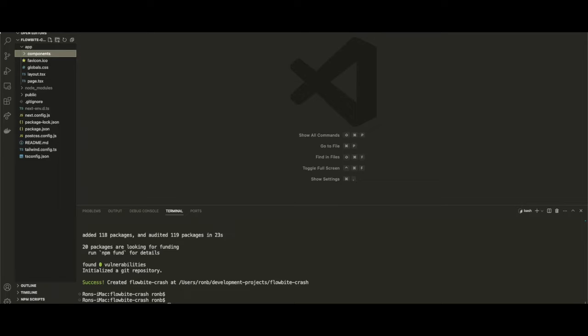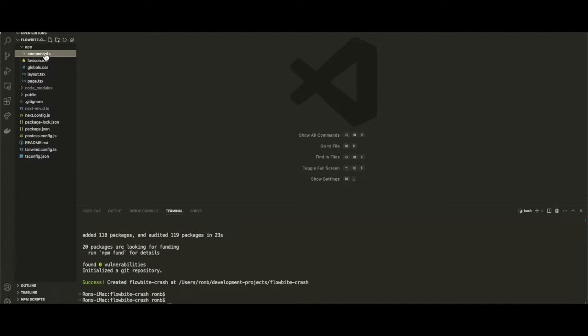Because what we're going to have in here is a header and a footer. So let's go ahead and set up those files right now. Now, the quickest way that I set up components here is I have an extension installed in my Visual Studio Code called ES7 plus React plus Redux. You can look that up online, ES7 plus React plus Redux, R-E-D-U-X, on Google, and it should give you the website to Visual Studio's extensions marketplace. When you install that extension in your Visual Studio Code, it will allow you to quickly create React components or Next.js components. And let me show you exactly how this works right now.